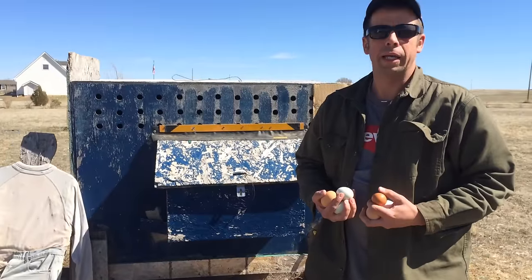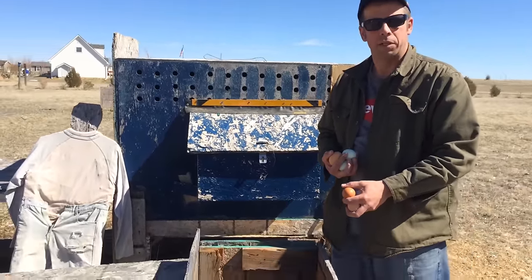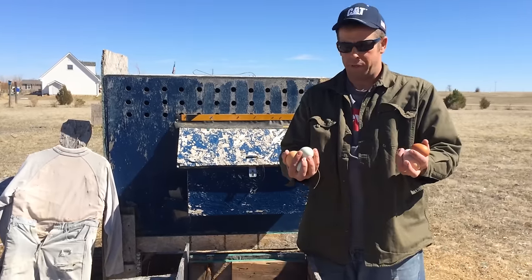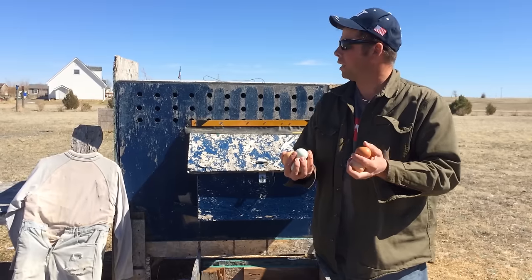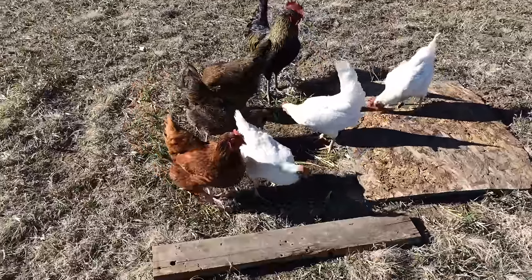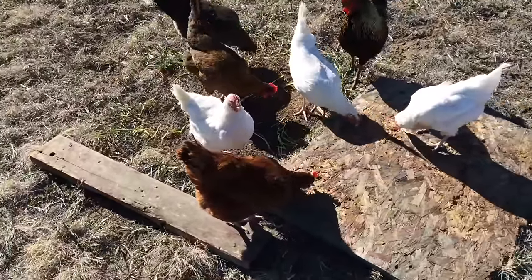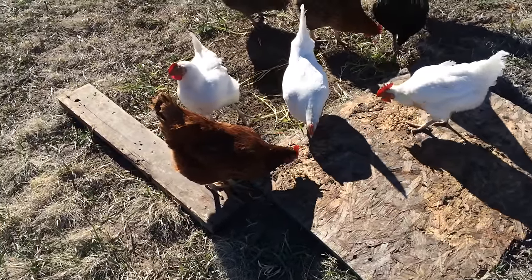This hen stopped laying about four days ago and we put her into the broody coop. She's showing good signs of broodiness — she's defensive and she protects the nest. Now I've taken seven eggs here, and hopefully these have all been fertilized by our dutiful rooster. If you're just interested in raising chickens to get eggs, you don't need a rooster — those hens will lay eggs without one. However, if you're interested in raising chicks, you've got to make sure you've got a good rooster that's diligent and doing his job.